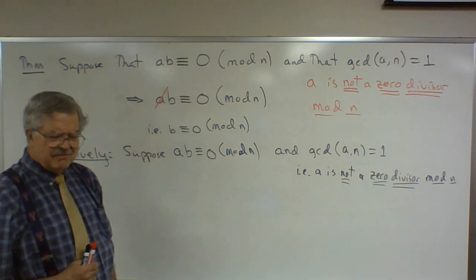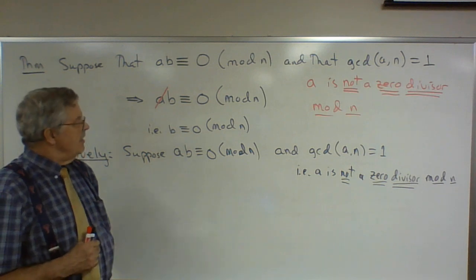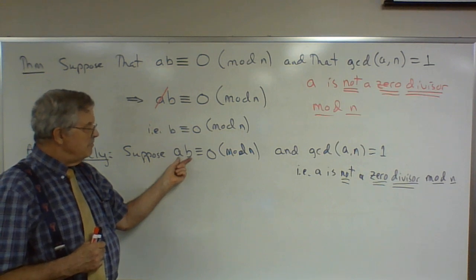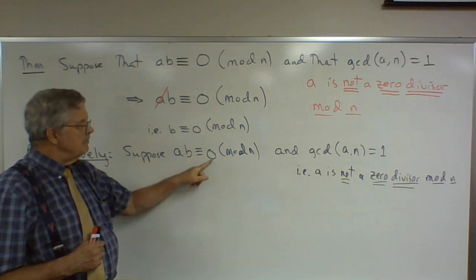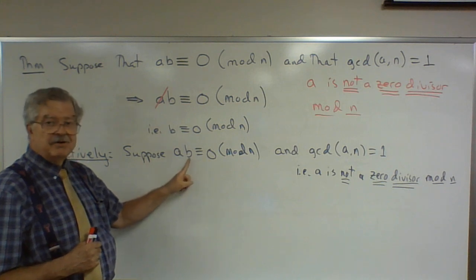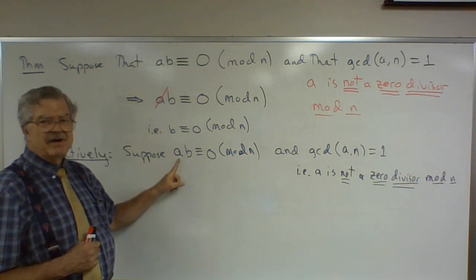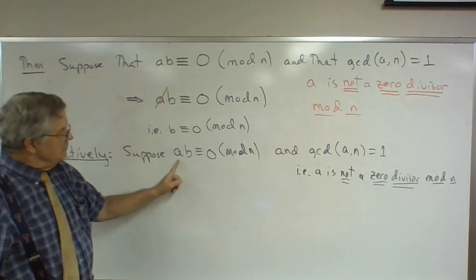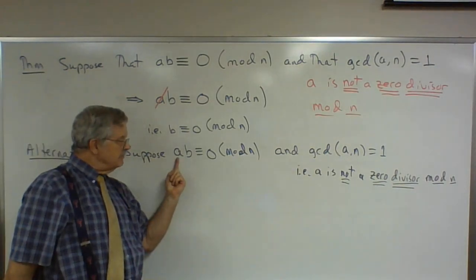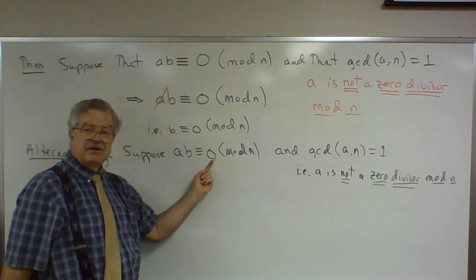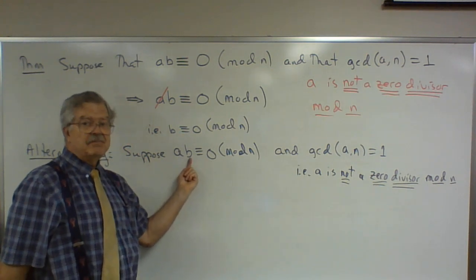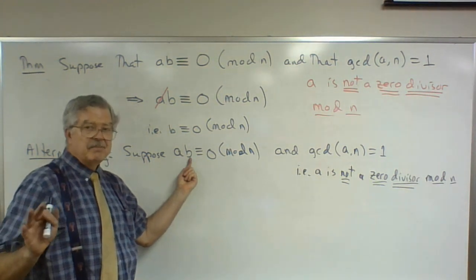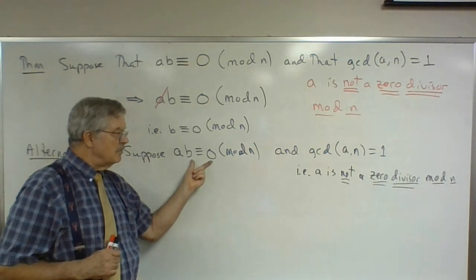And I did a terrible job of explaining that. I'm sorry. But if this is going to be congruent to 0 by virtue of one of these being a 0 divisor, the other one's got to be a 0 divisor too. And we already established that A is not a 0 divisor. So how do we take something that's not a 0 divisor and multiply it by something and get 0? This other thing has to be congruent to 0. B being a 0 divisor isn't going to be enough. B is going to have to be congruent to 0.